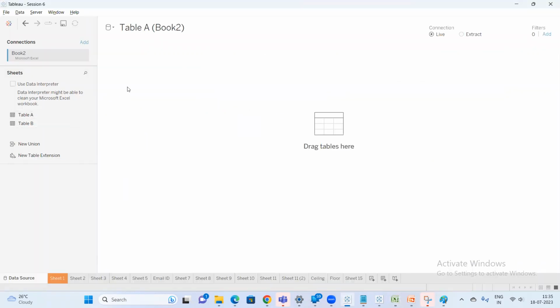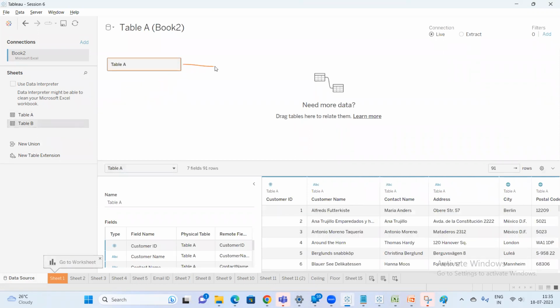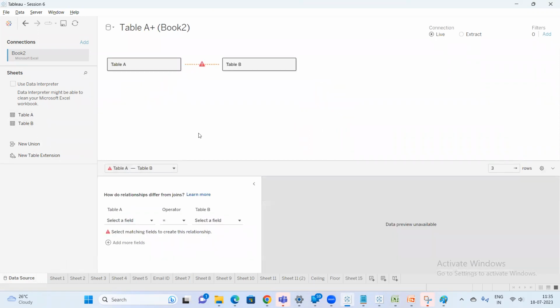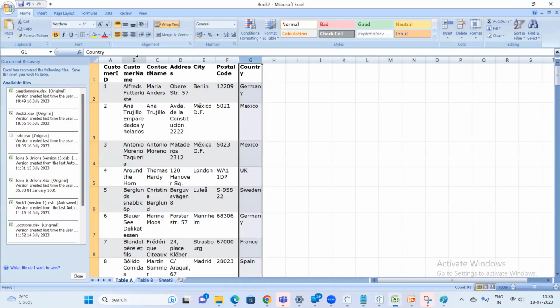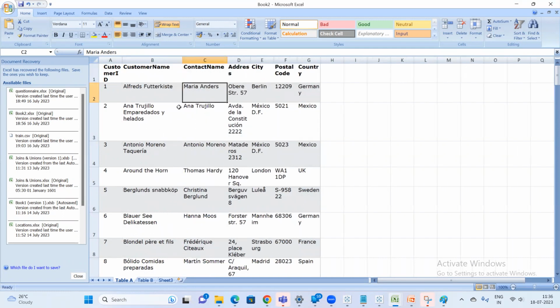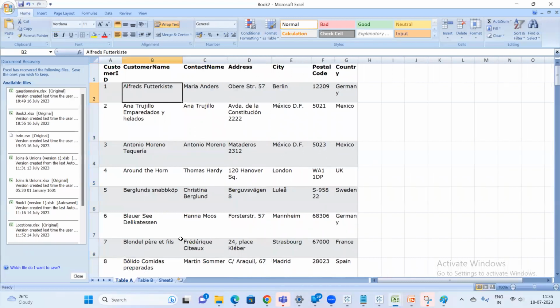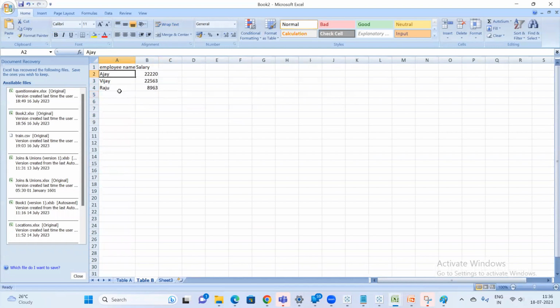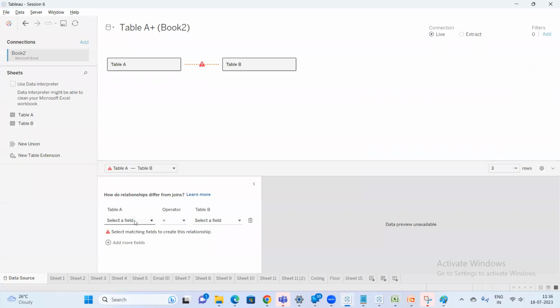So here I should be able to join or do some combination. And here I can select. What is the thing that you can combine? If you see here, you have the data of customer name and contact name. These are the only two names which you can join. Others like address, city, you cannot join with table B. Employee name is there. So name and name you can join. So let's combine that. I'm going to join with the customer name.